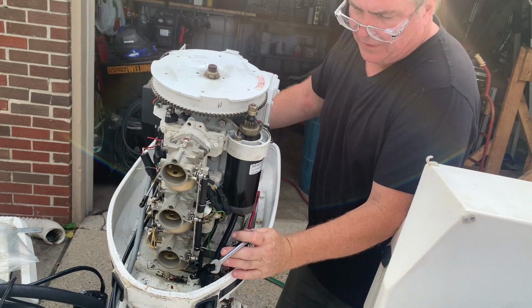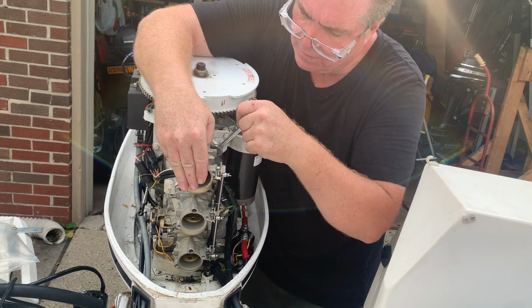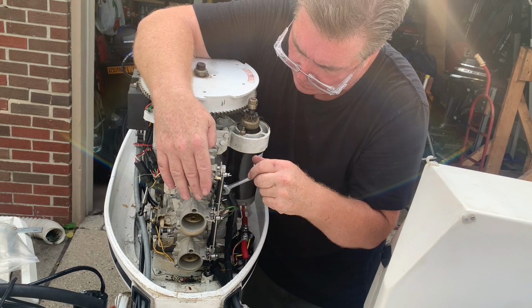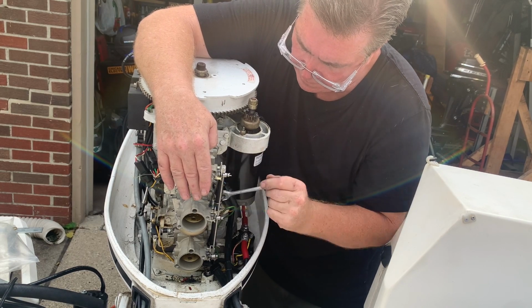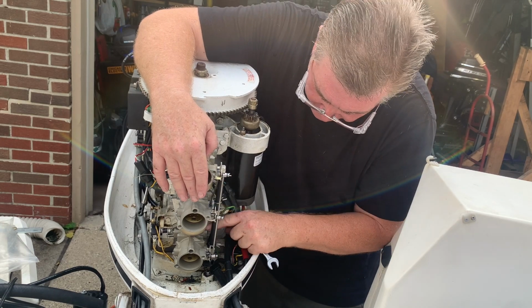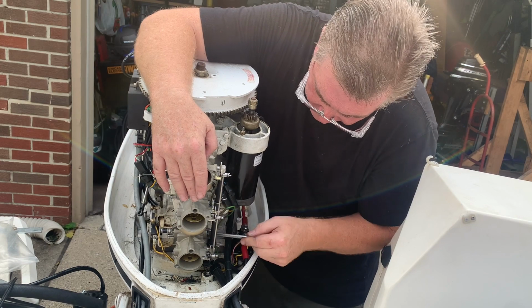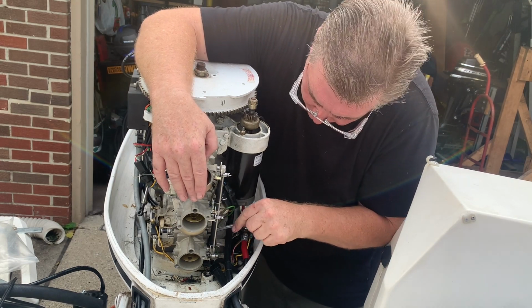A little bit on one side and then a little bit on this side, and then we'll torque them down. I also put new fuel lines on the carburetors because the ones that were there started to look pretty old. I didn't want to take any chances on having any air leaks. That's why I didn't use the existing original hoses.